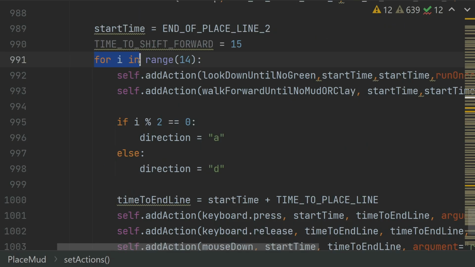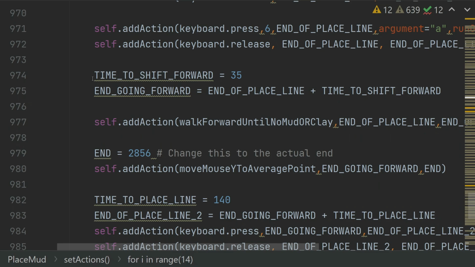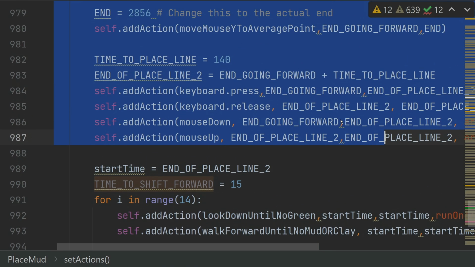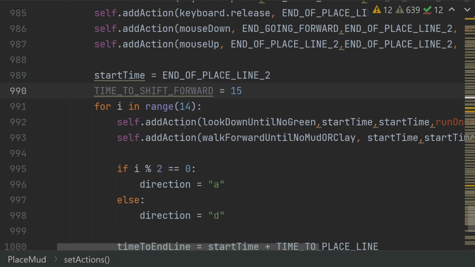So what I've done here is added what is called a for loop, and as you can see, it's got the number 14 in here. This runs 14 times. So the first one I've actually built outside of this. Here, this is this code, because it was easier to test with kind of getting it right with just 1 and then kind of just copying the code for the 14 more.